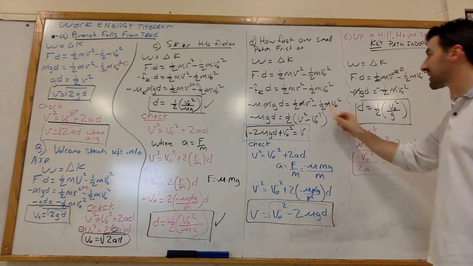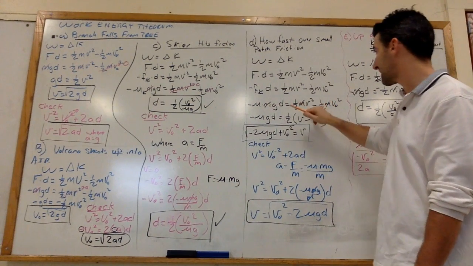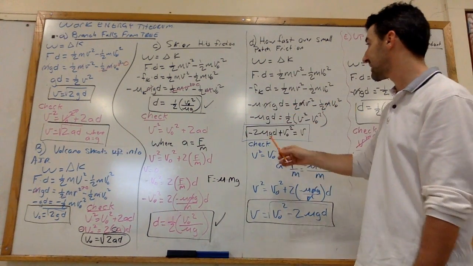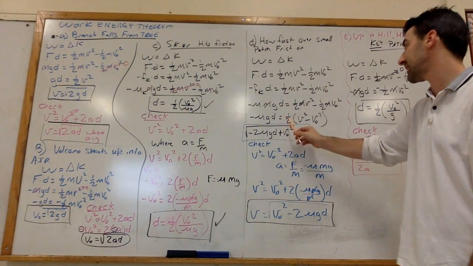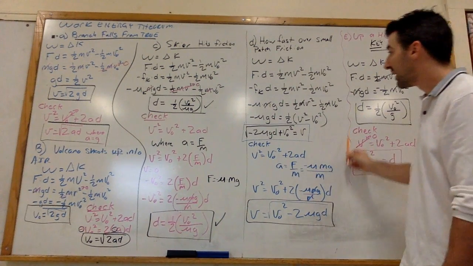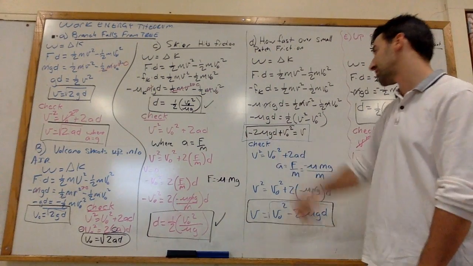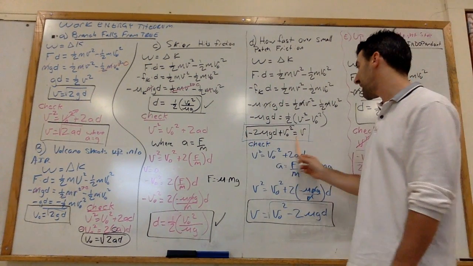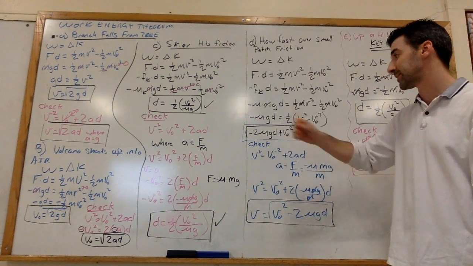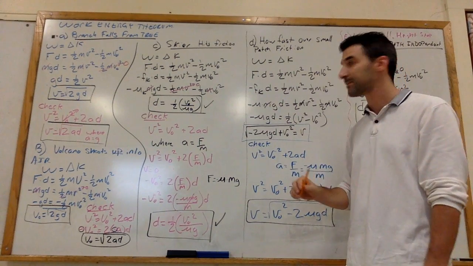This time, my velocities don't cancel out because I'm looking for my velocity. I had an initial velocity, and I'm looking for a final velocity. I cancel out all my masses. Negative mu times g times d is, I pulled out my 1/2, v squared minus v naught squared. Again, simple algebra, multiplying both sides by 2, adding my initial velocity squared to both sides. I find that the skier's final velocity is equal to the square root of 2 times the coefficient of friction, g times d, plus his initial velocity squared.